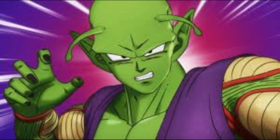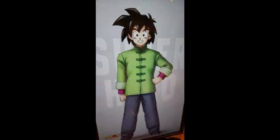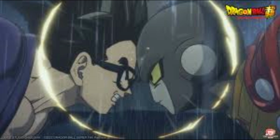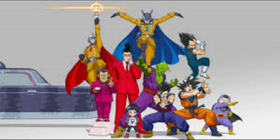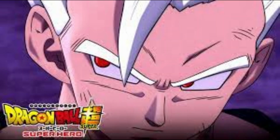Piccolo goes along with the kidnapping and makes sure to keep Pan safe, and then they go and get Gohan, and Gohan gets pissed because he finds out about it and actually stands up and fights for a while, and he goes to all his best moves, stuff like that. And during this fight, he does go to Ultra Instinct? I don't know what to call this. I don't know, it looks like Ultra Instinct.